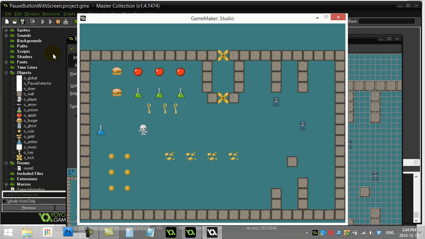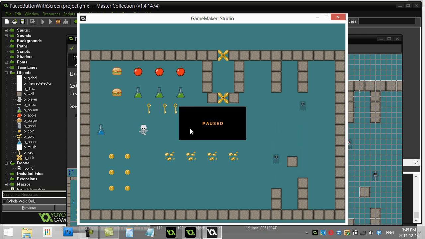So we got all these objects sitting there in the room. I hit the P key. Just for a brief second, that pause variable is going to be 1. It's going to draw all these objects that you see here right now. Everything is going to be drawn to the surface. And so what you're seeing now is pause was 1, it copied everything to the surface, then that pause variable switched to 2.